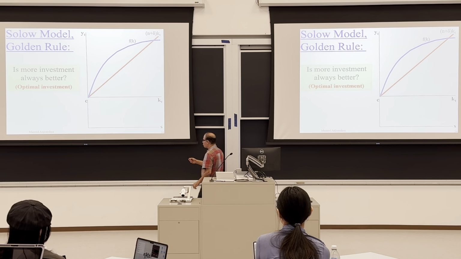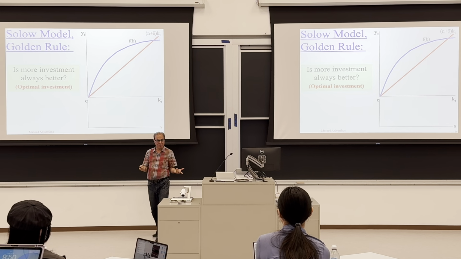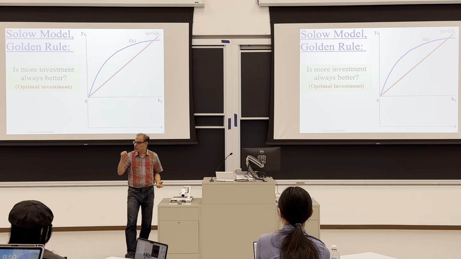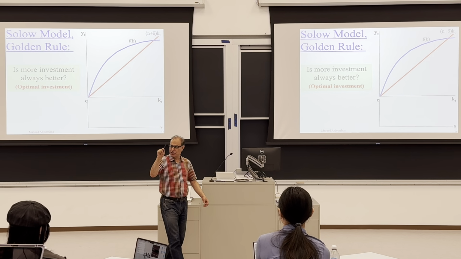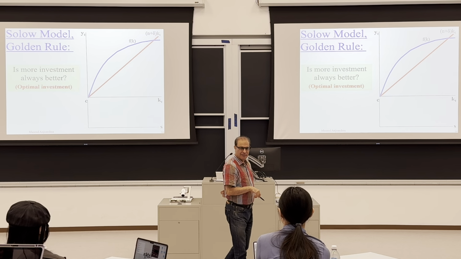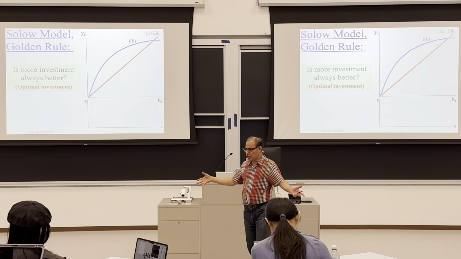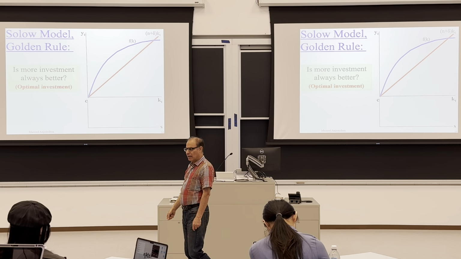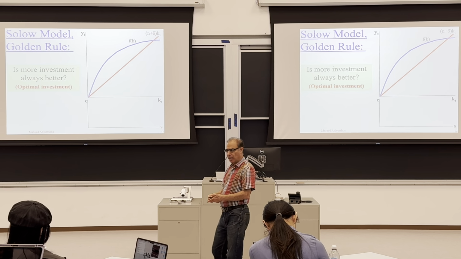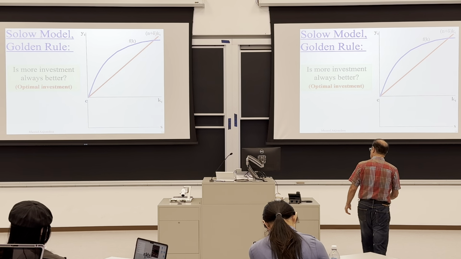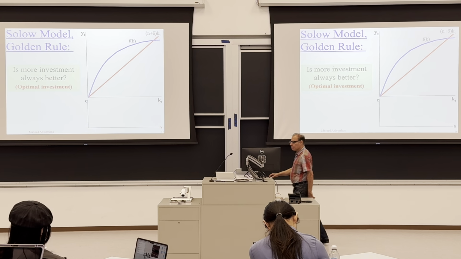How trial and error? Your saving rate is little s. The saving rate is a number between 0 and 1. Saving rate, marginal propensity to save, is 1 minus marginal propensity to consume. So between 0 and 1. I pick a bunch of saving rates and try to find the optimal saving rate by trial and error. Let me start with 0 and just gradually increase it to 1.